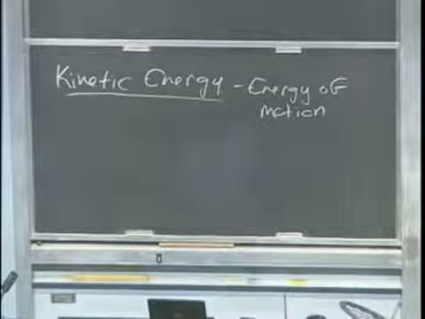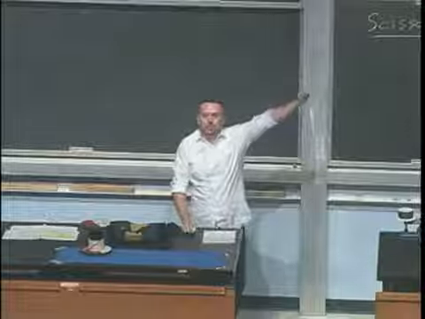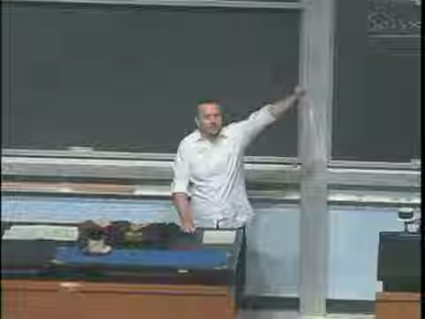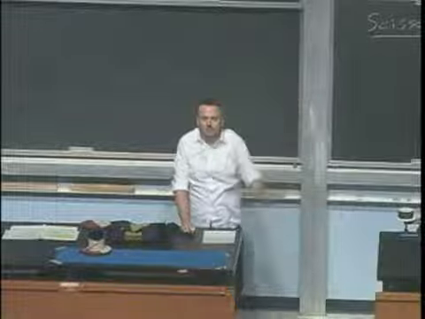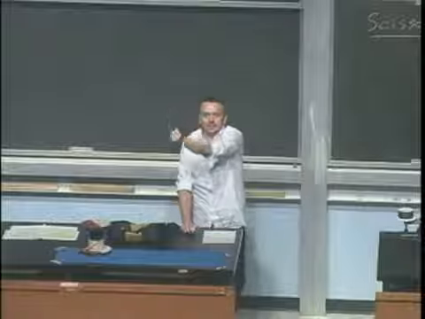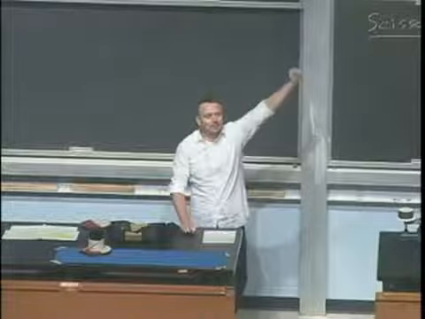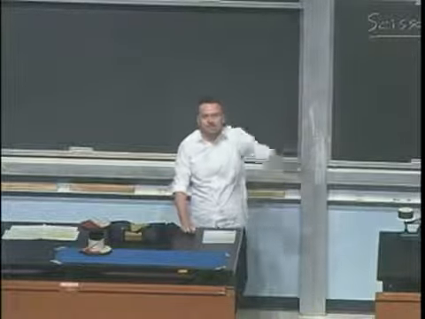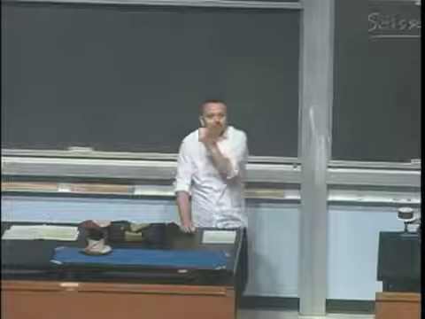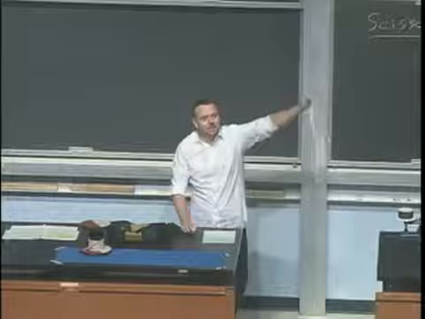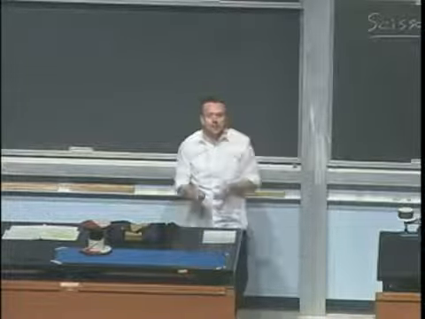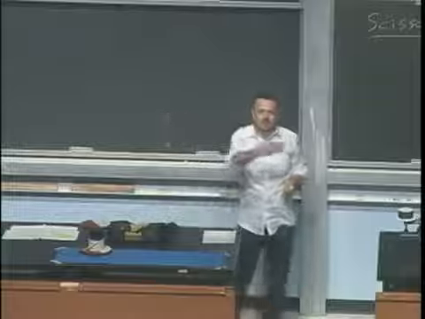So when we had the pendulum, remember when we had the big bowling ball hanging from the ceiling, we saw how we gave it initial potential energy. That potential energy was converted to kinetic energy as it swung down to the bottom, and then it was converted back into potential energy, back into kinetic energy, back into potential energy, back and forth. So that pendulum, when it was swinging, had what we call translational kinetic energy. So it had energy from the fact that it had a speed that was moving.